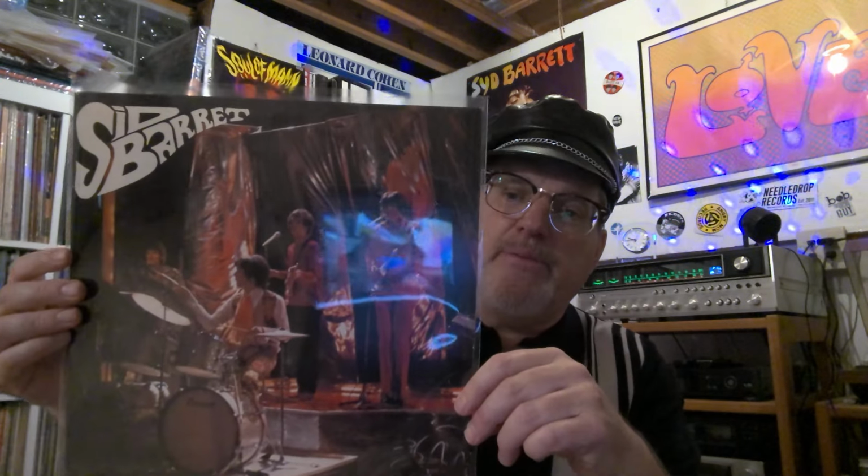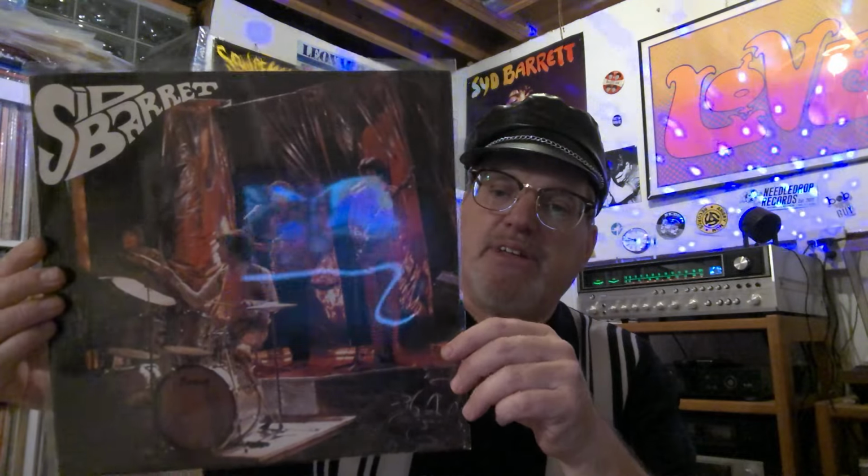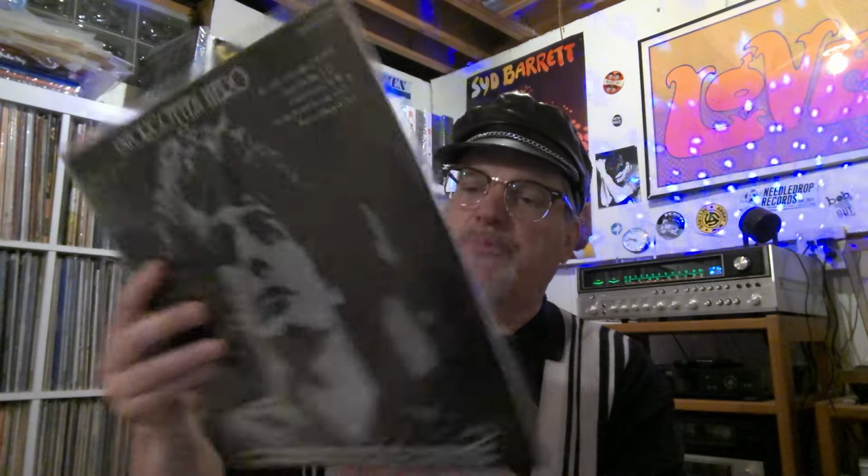There have been a lot of unofficial releases as well. This has mostly early Pink Floyd BBC tracks and unreleased single, Scream Thy Last Scream and Vegetable Man, which are great tracks, which never saw the light of day until very recently. Were remixed and issued on a box set of Pink Floyd's early years.